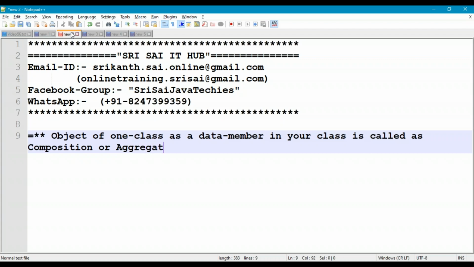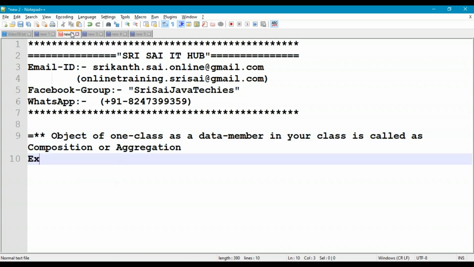So object of another class as a data member in our class is called composition or aggregation.